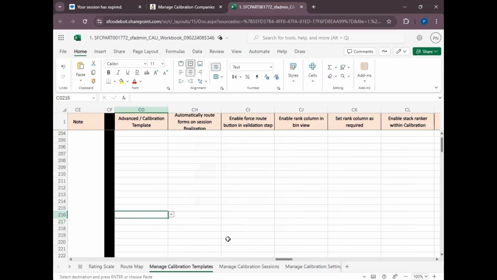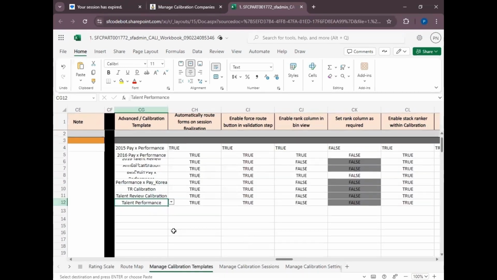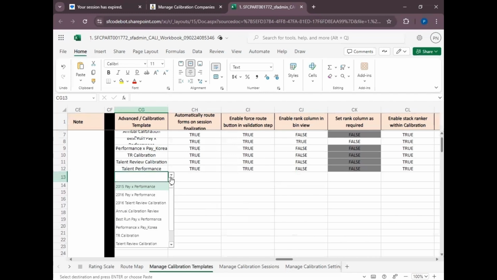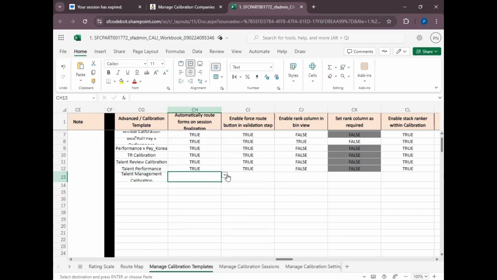Move to column CG and enter the calibration template. From column CH onwards up to column CU, select either true or false from the drop-down.